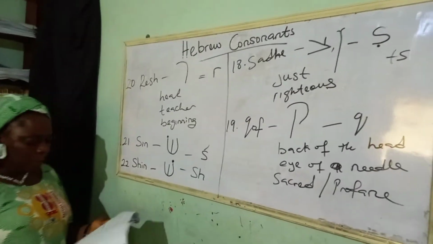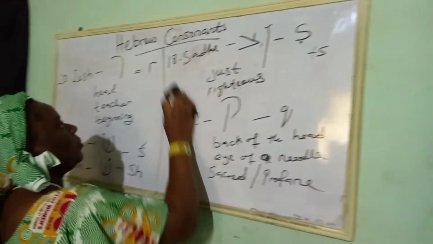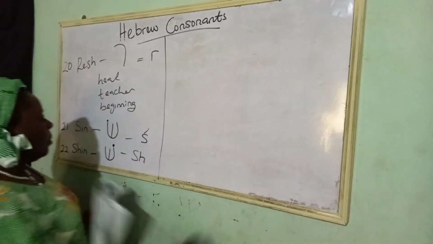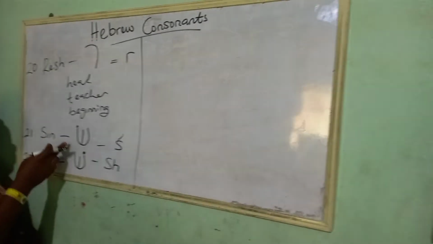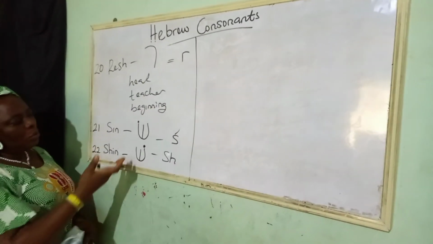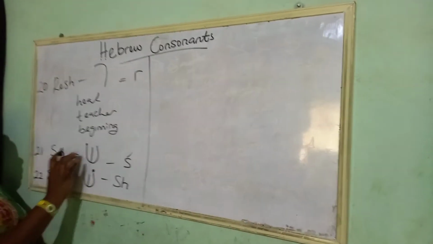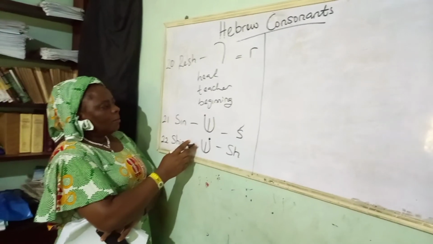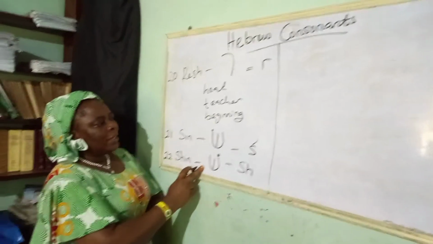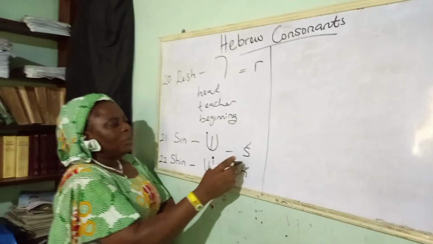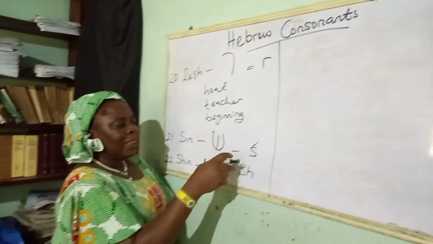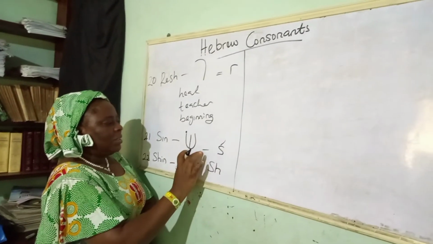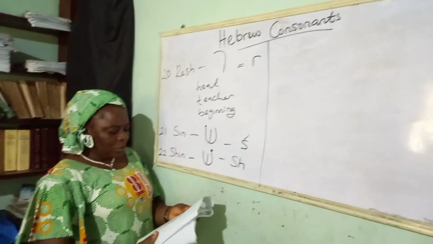And the letters, many scholars or many who are teaching Hebrew like to take the two as one. However, the two cannot be substituted in a word. A word written with sin will mean another thing when it is written with shin. And so we are not substituting, we are treating them differently.